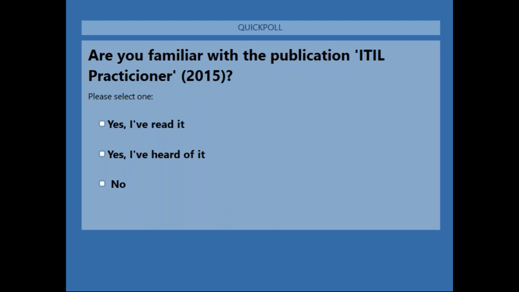So we will try to get this poll launched, and hopefully you will see a question whether you are familiar with this question. And I see people already answering, so that's great.